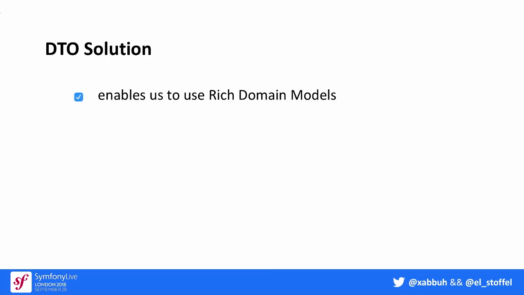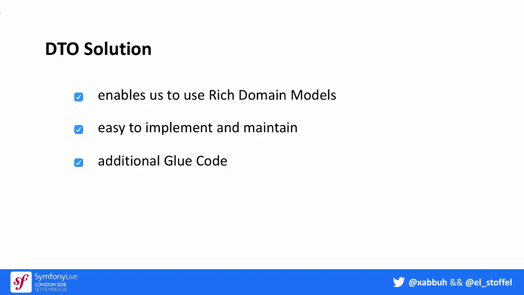So the DTO solution enables us to use rich domain models. It's quite easy to implement. You have seen the DTO class, which was quite simple. It is additional glue code though. And the validation rules are redundant. We have them in the rich domain model, and we have to implement them in the DTO as well. So that's an issue. And this impacts on the maintainability of this solution.